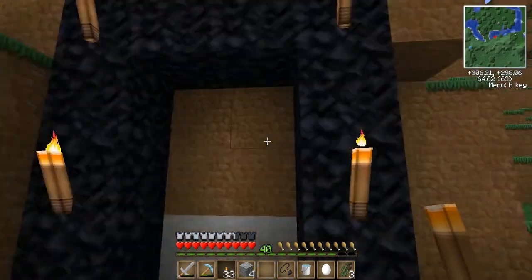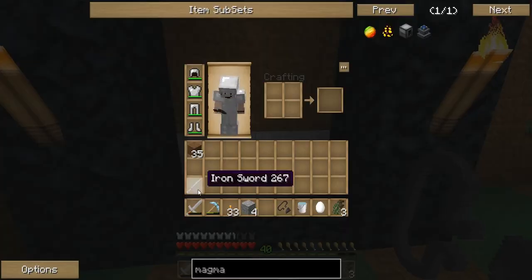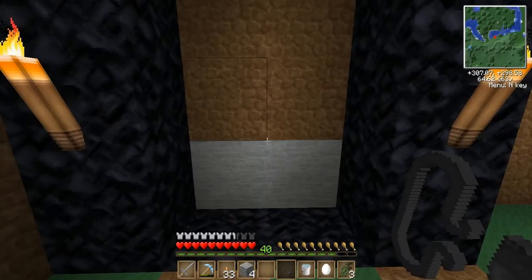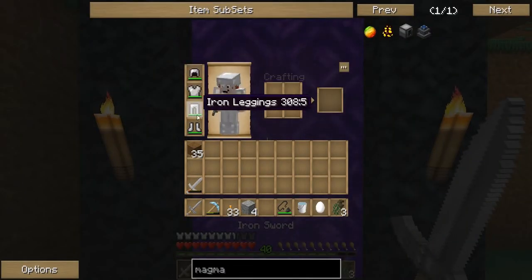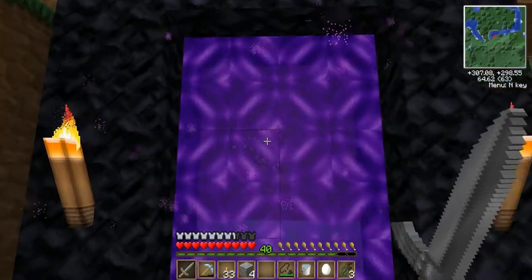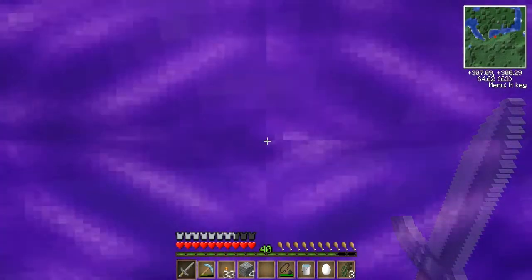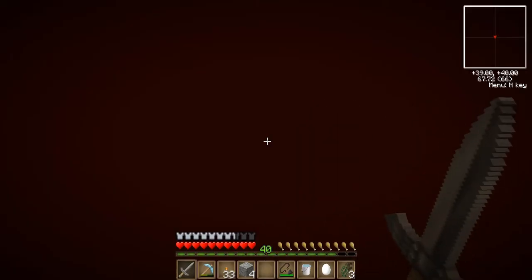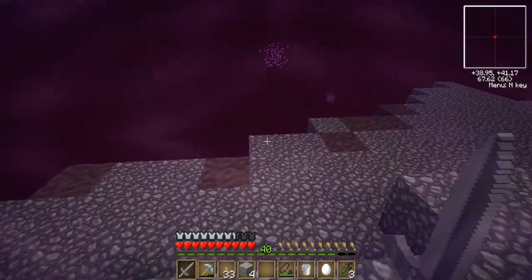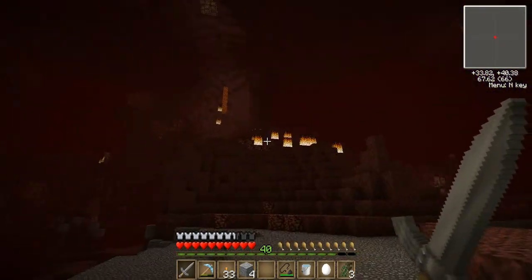There we go. Alright, so I hope you guys are ready because I'm frankly terrified to do this. Come on. Alright. See, all armored up, and here we go. Let's hope we get a good nether spawn. Alright. Well, we're definitely in the nether.